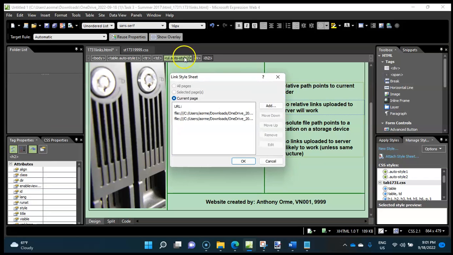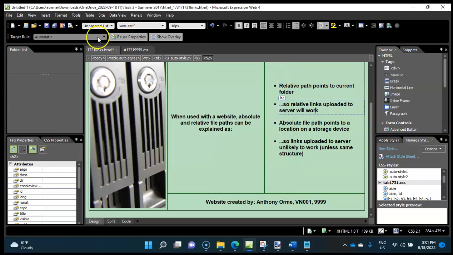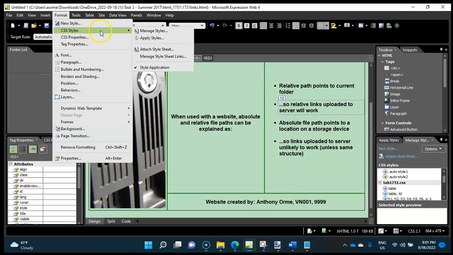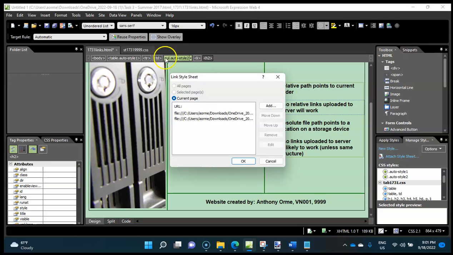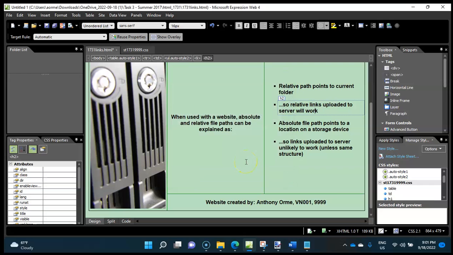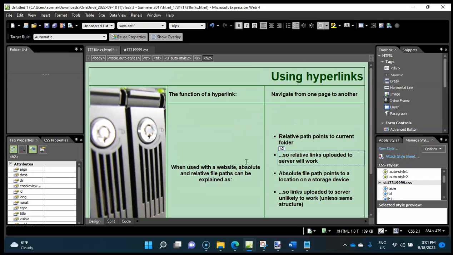Manage style sheet links, there we go. Let's go back again. Format, style sheet, manage style sheet links. Now, this one is below. I can just go move up and then press OK, and that's got priority. That's in charge. Okay, like so.